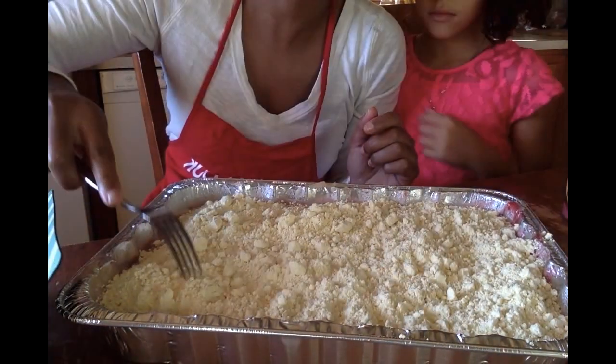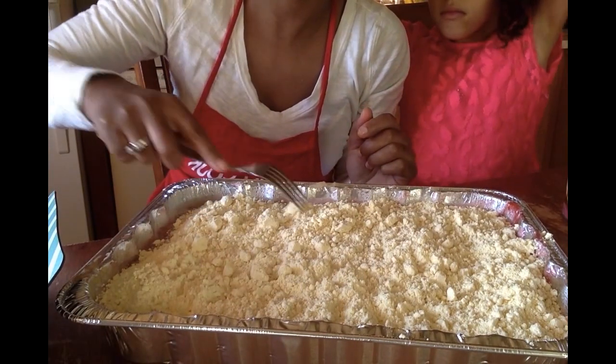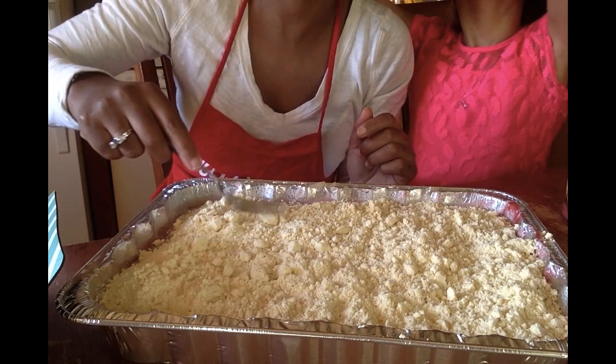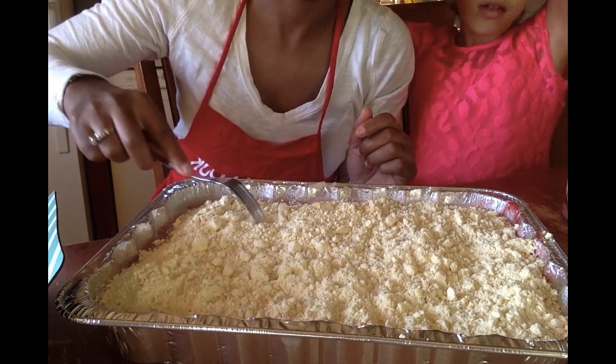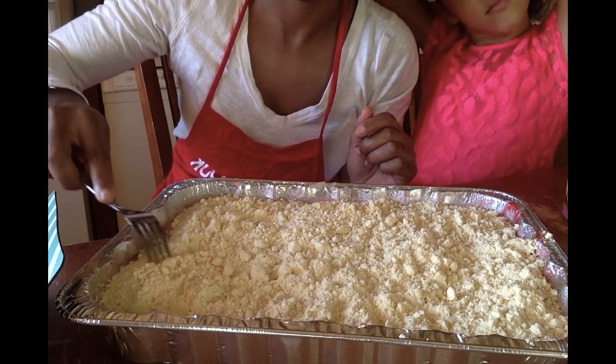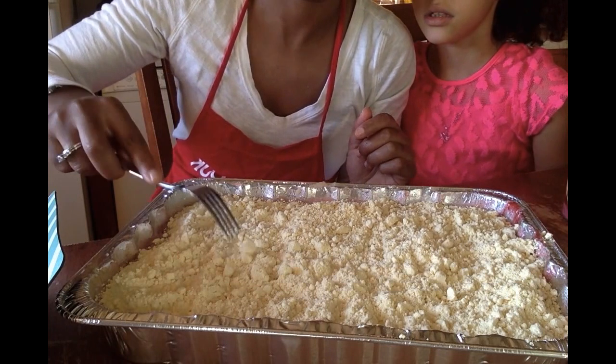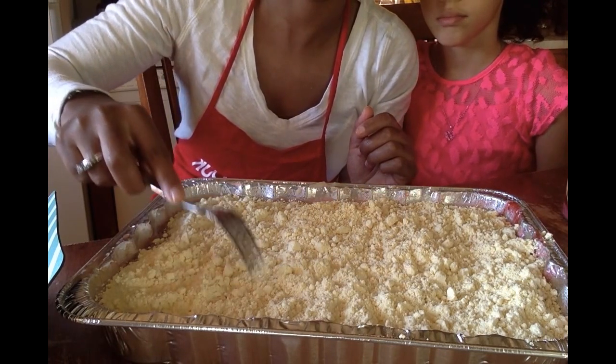Another thing is when you put this in the oven and that butter is cooking the top of this crust, all those chunks are going to break down anyway. So don't be OCD about the chunks, because when it's all said and done, there won't be a single chunk in here. Hold on, let me get some more of these out.